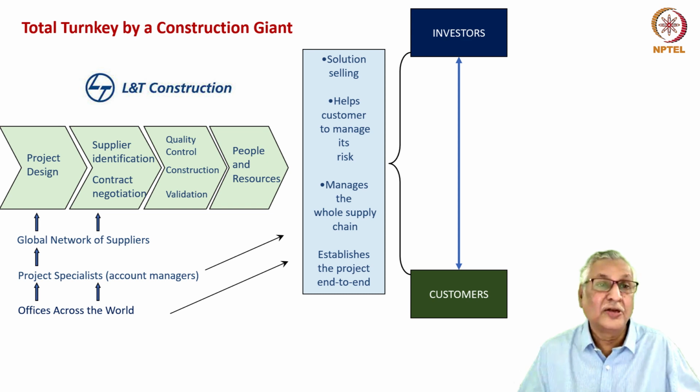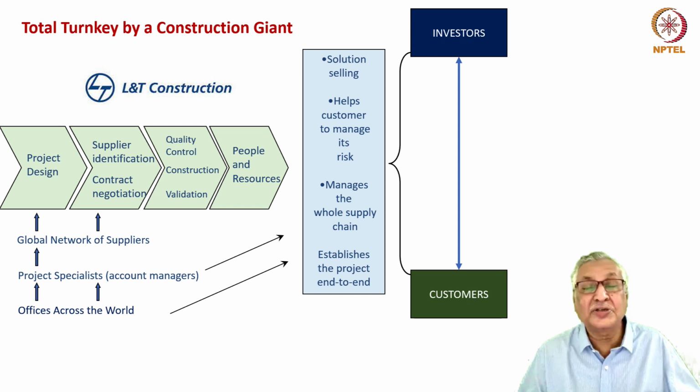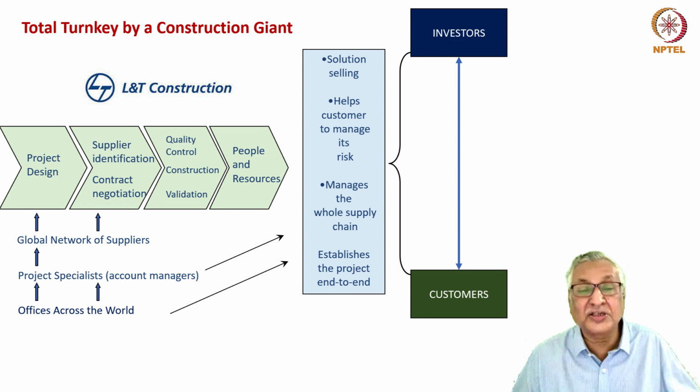But in this model, which is being suggested as a turnkey, L&T Construction can be given a total responsibility, saying that I wish to invest 1,000 crores in building of a pharmaceutical facility. You undertake that end to end. So in which case, L&T Construction dips into its global network of suppliers, creates a team of project specialists who also will serve as relationship managers and dip into the capabilities of offices across the world to develop the entire concept of the pharmaceutical factory, discusses with the company, gets its inputs, gets the final design drawings approved by the company, but does everything by itself.